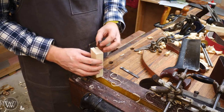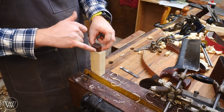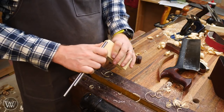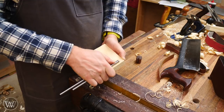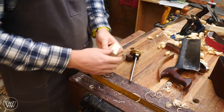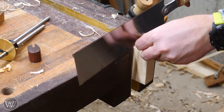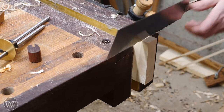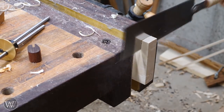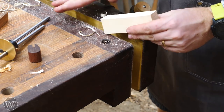There is the groove. The next thing I want to do is rip this down to approximately that width, and then we're going to come back and shape all of these rounds. Just like before, we're going to make a mark all around — something like inch and a half, inch and a quarter, or something in that range. I'm going to rip this down and then actually shape it to what we're looking for. I'll put it in my vise, let it overhang a little bit since it's smaller, and start my cut.